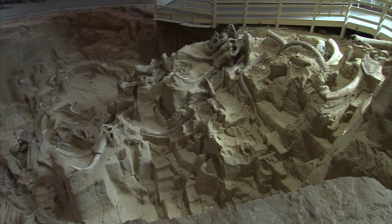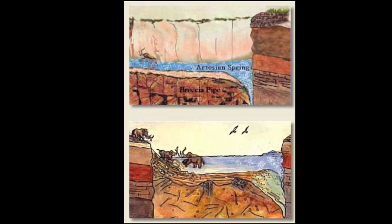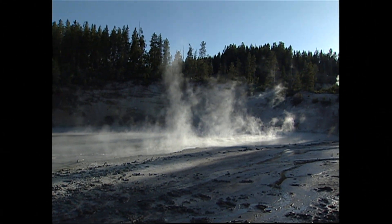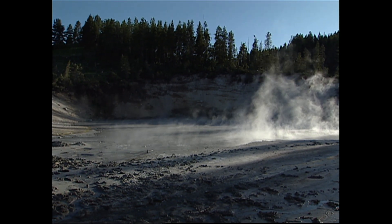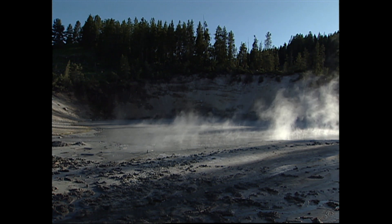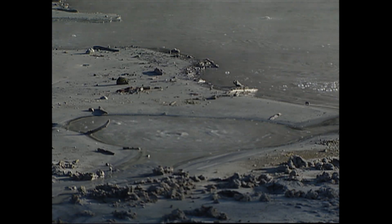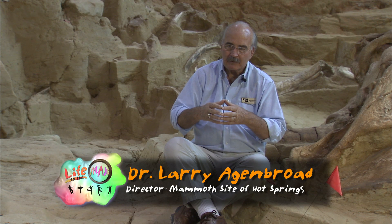It's a natural hydrologic and geologic trap — a sinkhole, like the roof of Jewel Cave collapsing. We're on the southern end of the Black Hills, so there's lots of thermal groundwater that came up through this opening and filled this sinkhole with a pond about 95 degrees. Around the edge of that pond in the wintertime you're going to have vegetation growing. This site was the first time we actually had proof of a behavioral pattern.